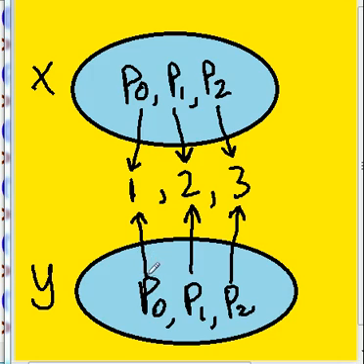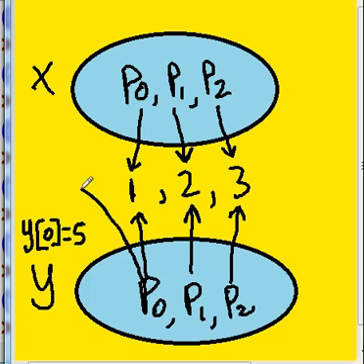Now if I change this, and I will, if I now say that y's 0th element should now be equal to, let's say, 5, that will take placeholder 0 and point it to another area of memory where there is a 5, like so. And it will disconnect the P0 placeholder from the previous data, the 1. So after I execute y's 0th element equals 5, y's placeholder 0 will be pointing to this 5. x's placeholder 0 will still be pointing to the 1.